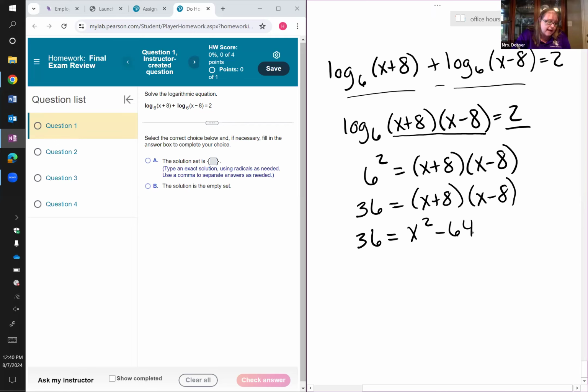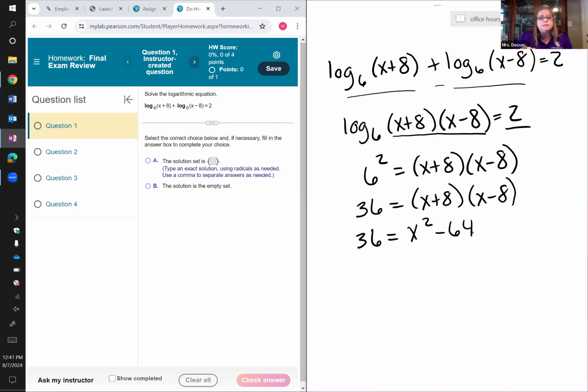Now that we've got a quadratic, we know we can solve that either by factoring or the square root property or the quadratic formula. All three will actually work in this case. You can set it equal to 0 and then factor it. You can use the square root property because it doesn't have that middle bx term. And you can use the quadratic formula. You'll just have a 0 for your b. So in this case, I think it's probably going to be easiest to use the square root property since we don't have that middle term.